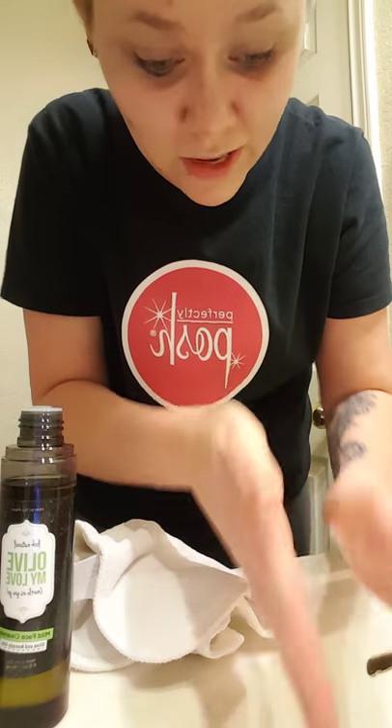It's hard to tell in video, but when I wash it off you can actually see the makeup run off with the water. So I'm going to try to turn my phone without dropping it — we definitely don't need my phone in the water. I'm going to turn the water on. I have to show you this — hold on a second. This is before I even rinsed it off of my face. Can you see the makeup in the sink? Isn't that amazing? That's before even rinsing it off my face. Here we go. See it? See how it's getting all of that off?